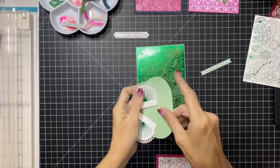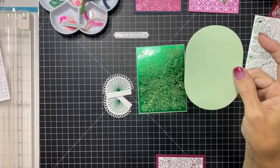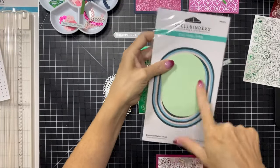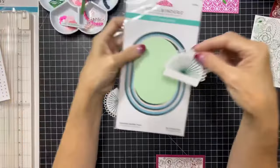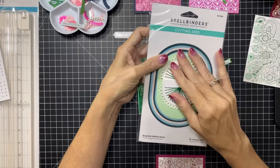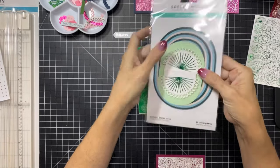And this shape is the Essential Stylish Oval. Fits these perfectly. If you want the full oval, this is a perfect match. And then you can also, if you want, layer it. So that's just a little tip.